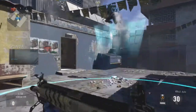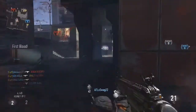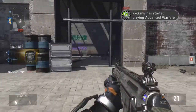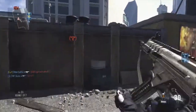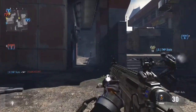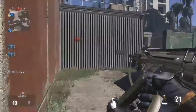Alright guys, this is the HBR-A3. This gun I felt like I did extremely well with for almost my first time actually using it. I picked it up when I ran out of ammo with my other guns and simply loved it. I'm not actually sure how I haven't used it yet. I think it's just really fun to use. For me, it's like heaven because, like I mentioned before, I'm a submachine gun player. I'm an SMG player. But this still wins gunfights that are close range. And it's just really nice in that matter.